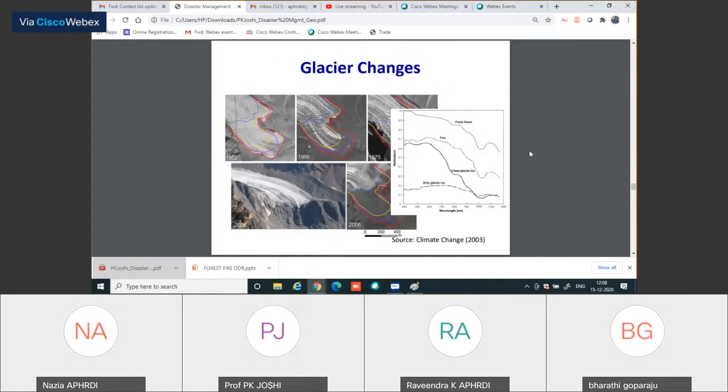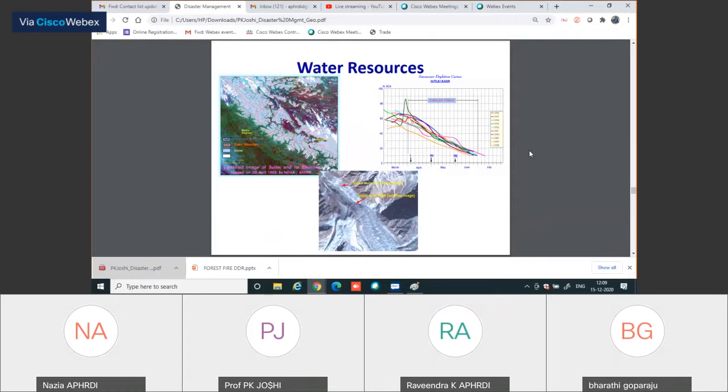Then people do it for mountains also. If you have glaciers, there is an organization called SASE which keeps on mapping such things and looks at whether there is any change in the glaciers. Next. By knowing such changes in glaciers, you can see downstream what kind of water volume and runoff there is. So in all these areas, alarms are given to local people that higher melting is taking place, your water level will increase, and there could be higher chances of water coming in. Accordingly, they try managing their assets. Next.